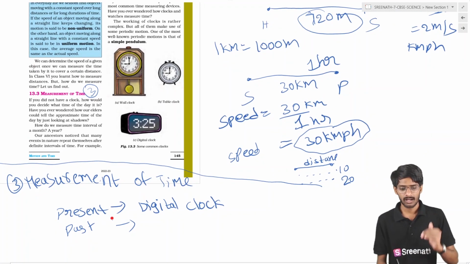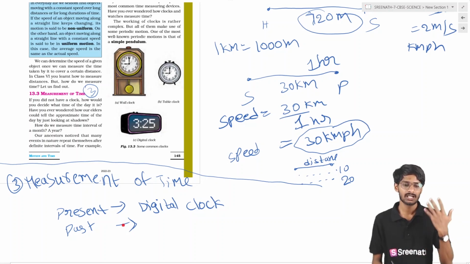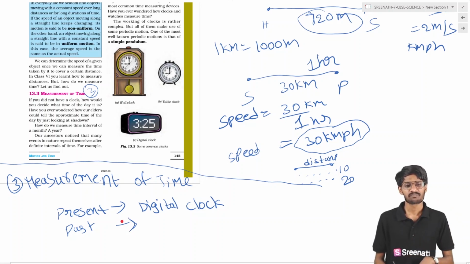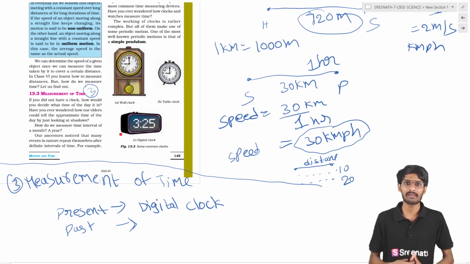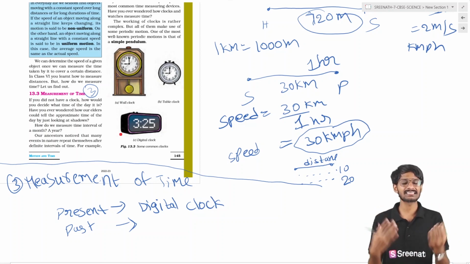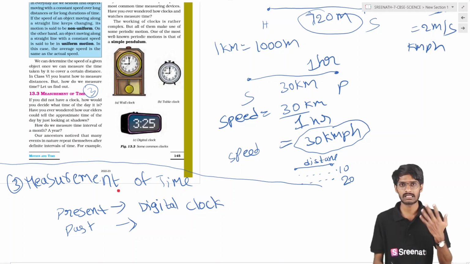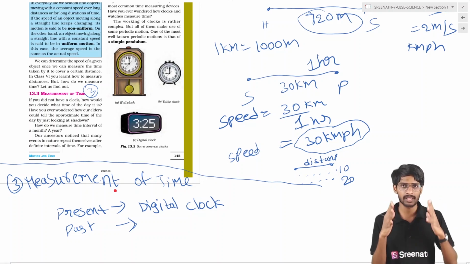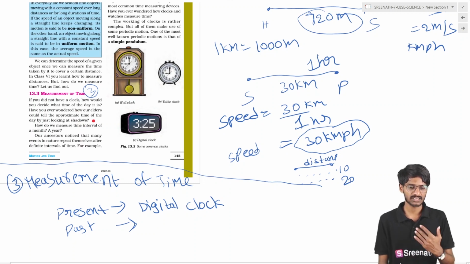So in that case, the methods our ancestors used to measure the time were basically the greatest ones. Why? By seeing a digital clock we can easily find out the time. It doesn't take that much time. It is a very simple matter, but in the olden days they were very great and used their brain so much to find out the time. So basically how did they find out the time?